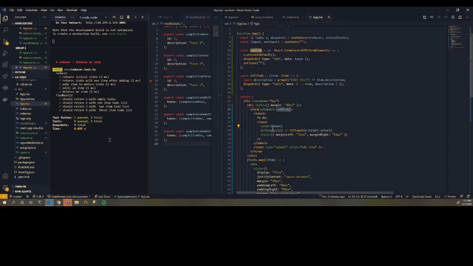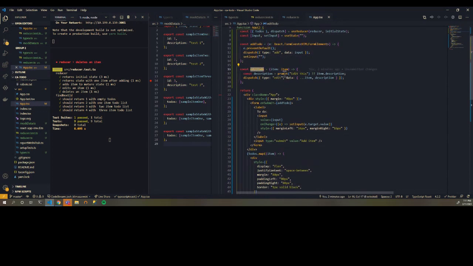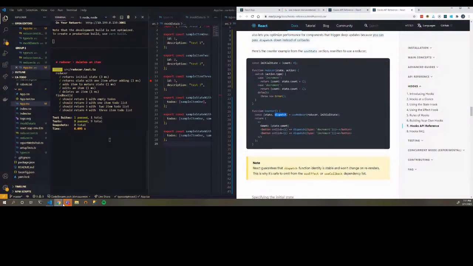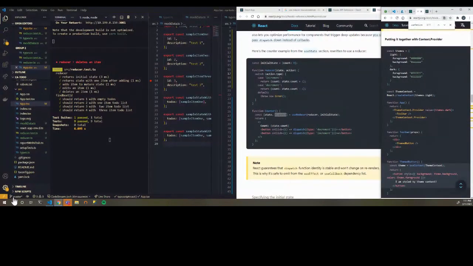And then when we submit this form, we'll prevent default to stop the event propagation from bubbling up and ensure that the form submits. And then just like we did in our test, we'll dispatch type add with that input, and then clear out the input. To edit the to-do, I'm just going to prompt a description. If you don't want to build a modal, you can just type prompt, and this will prompt a user, and you can save it as a variable and do whatever you want with it. It's really nice for scaffolding out quick things like this.